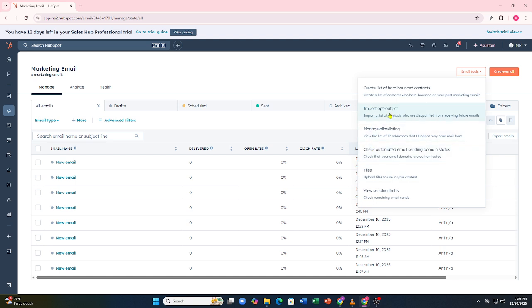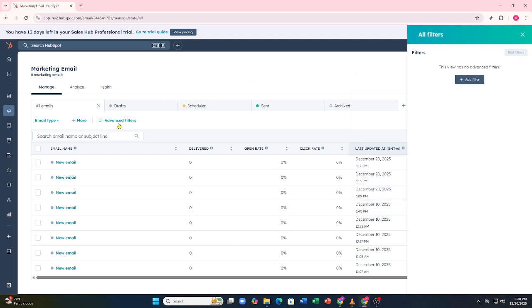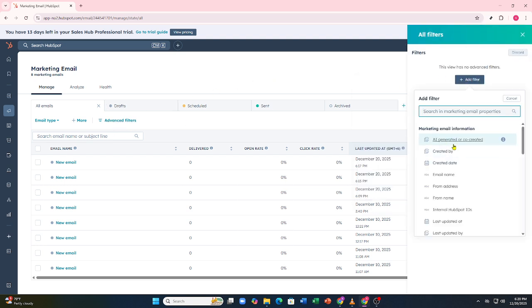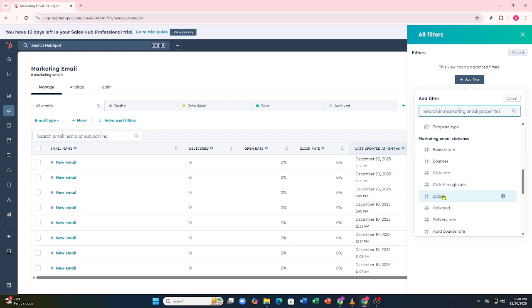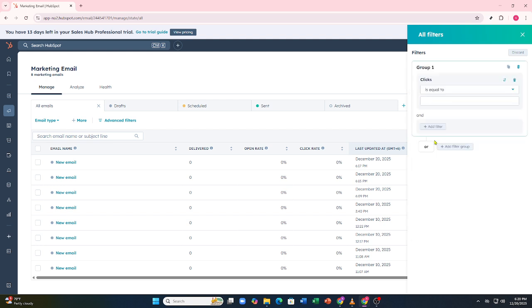The open rate shows how many people opened your email. The click-through rate tells you how many recipients clicked on links inside the email. These metrics help you understand if your subject line and content are effective. Scroll down to see more detailed reports. You can view which links were clicked, who opened the email, and how contacts engaged with your message.